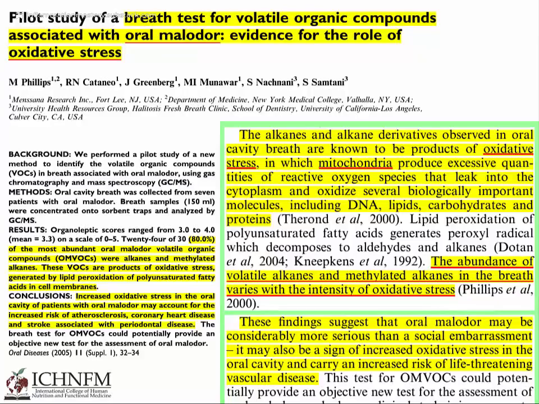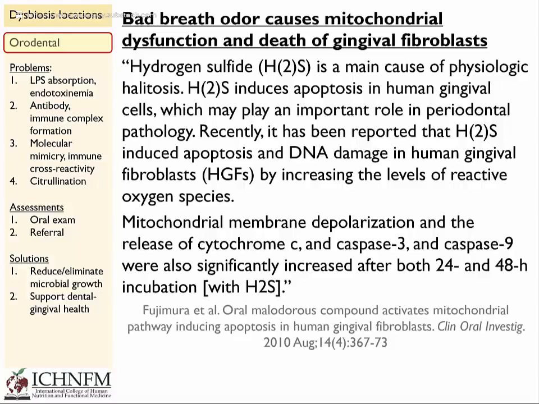Now let's look at a different publication, Clinical Oral Investigations 2010. Hydrogen sulfide is a main cause of physiologic halitosis. I showed you before that hydrogen sulfide is a mitochondrial poison, so let's look at how that plays out within the mouth and see what the consequences of that might be.